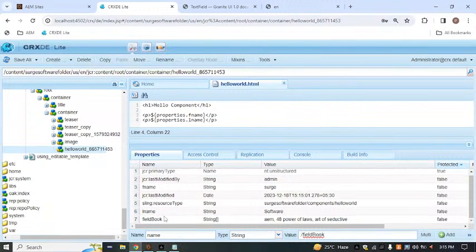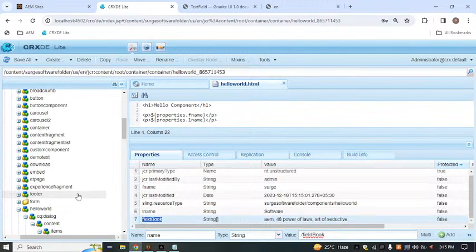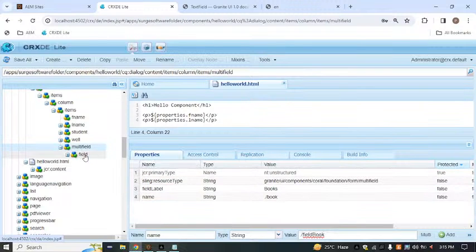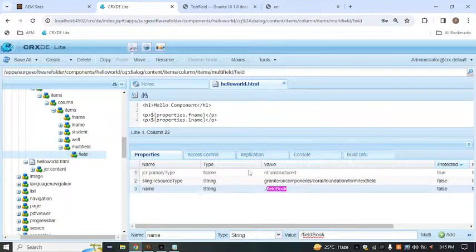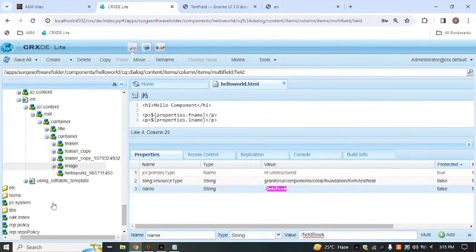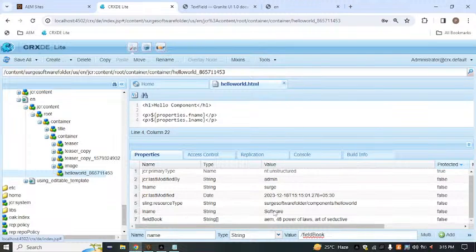Now go inside the content and try to refresh it. So what we are getting here is the field label, and where have we defined this field label? We have defined it inside this field only, that's why it has stored, and it has stored in the form of an array. You will see how it is storing in the form of an array. That means more than one value it is storing in the single field, but in the form of an array. Here we have AEM, 48 Laws of Power, and The Art of Seduction. These are the three books it has stored.